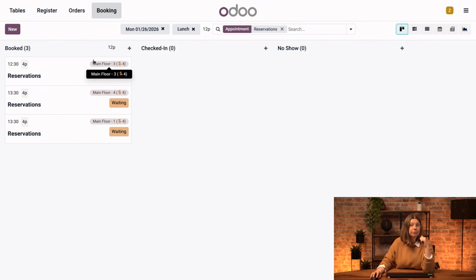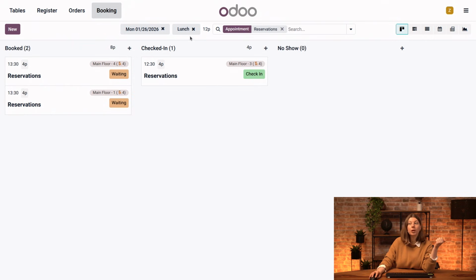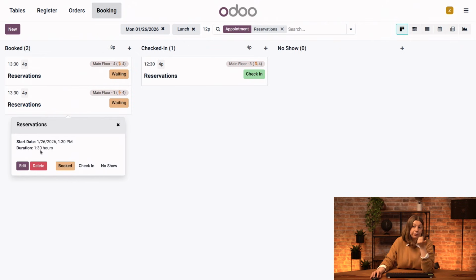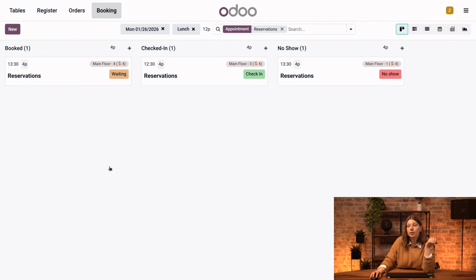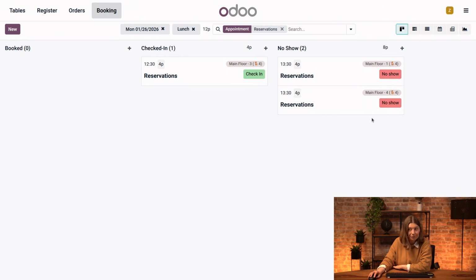And if the customer arrives, what I can do to have a little bit more clarity and everything, I can simply click on the booking again and just select check-in right here. This will automatically move my booking to the checked-in column right here. Then with this other booking right here, I could say that my customer unfortunately did not show up. So if I just click on this, again, it will automatically move my reservation to the no-show column right here. Keep in mind that another thing that you can do is you can simply drag and drop any booking into any column if you would like. Perfect.